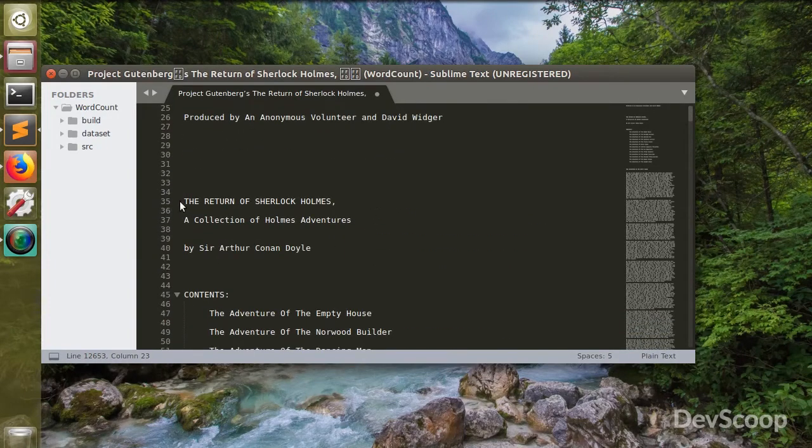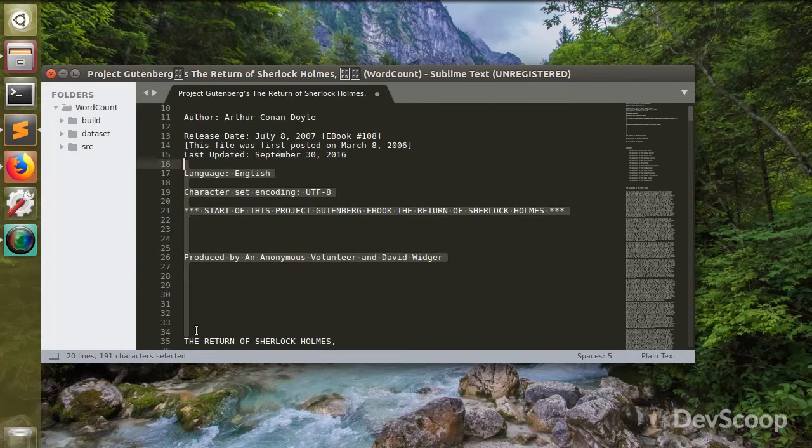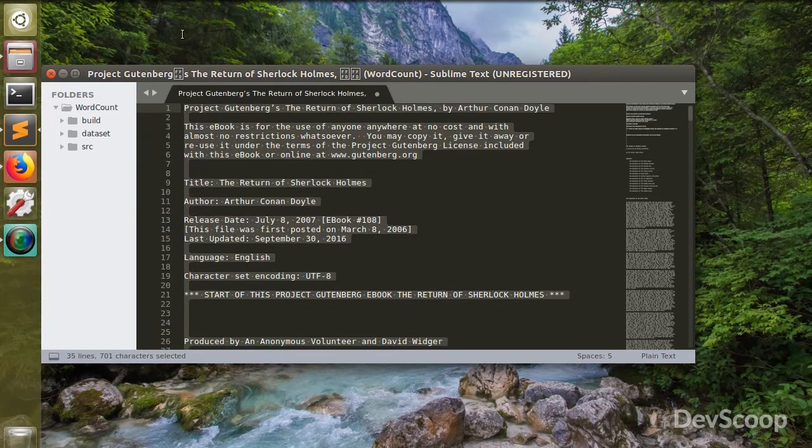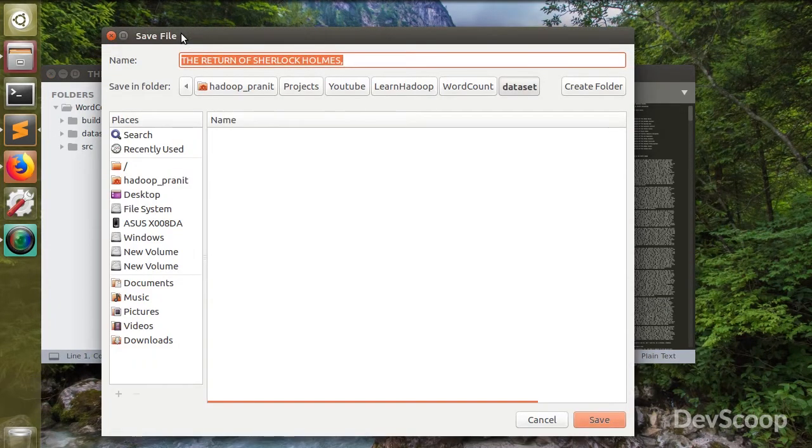So the title started from here, so we just remove everything from here till the beginning and save this file using Control S, and I will name this Sherlock Holmes. You can name it anything you like, but make sure that it has .txt as the extension because this is a text file.